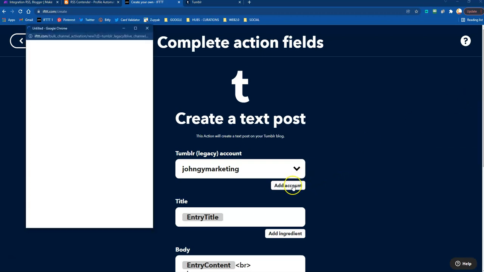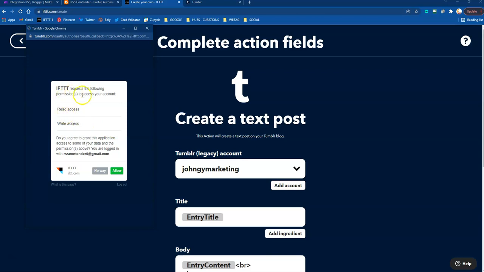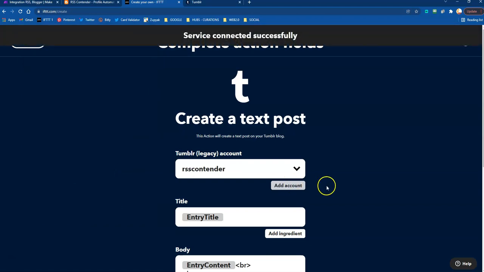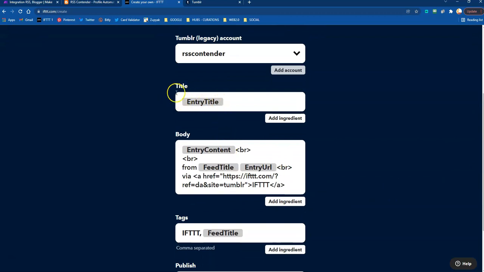We're going to add our Tumblr account. And read access and write access, we're going to allow that. And we want, again, the entry, leave that. The title for the post needs to be the title for Tumblr as well. We want the entry content. That's going to be the body.